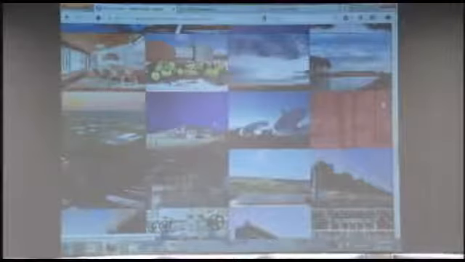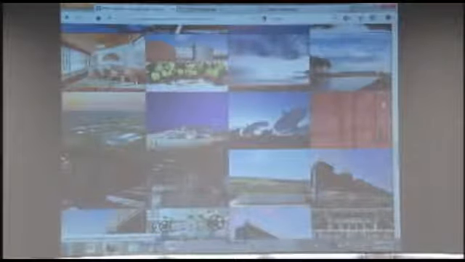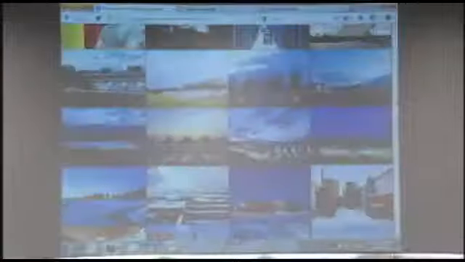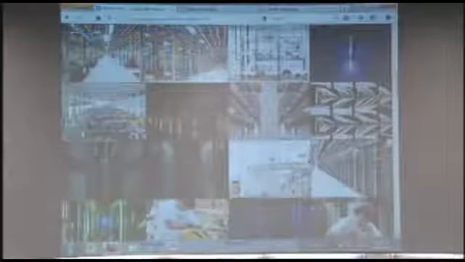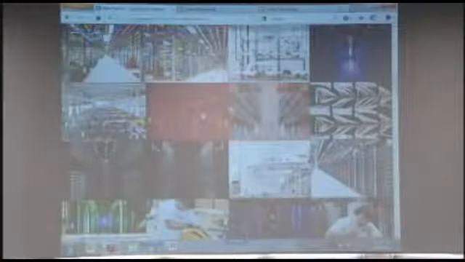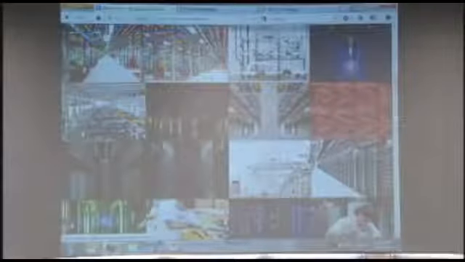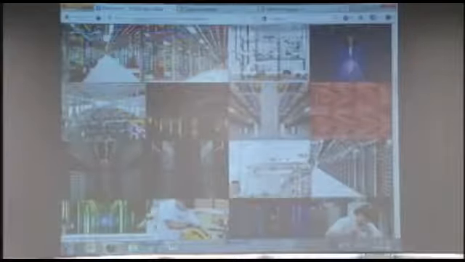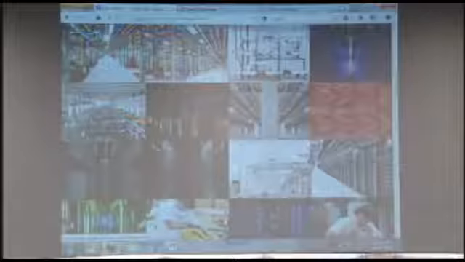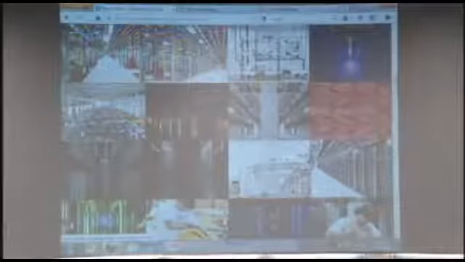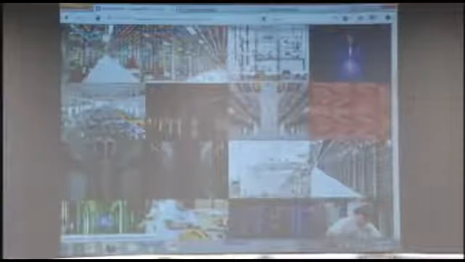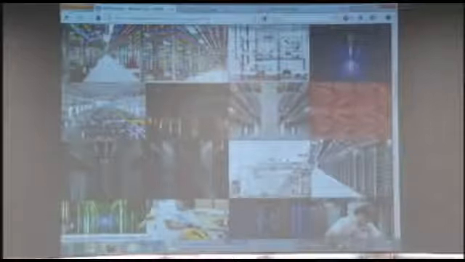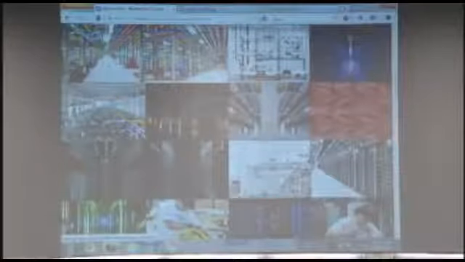It's basically a huge warehouse full of, as you see here, rows upon rows of computers. So rows upon rows of computers, and they're all part of the infrastructure that Google uses to support its search.